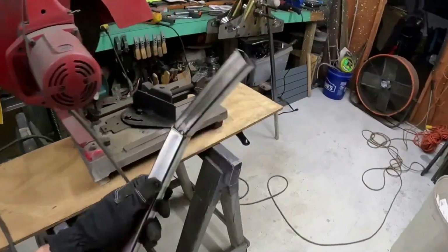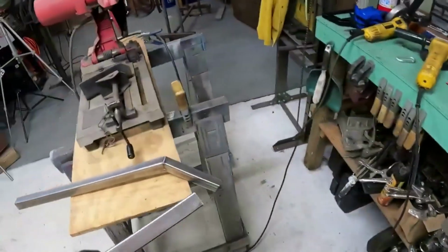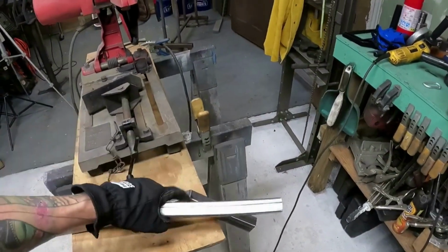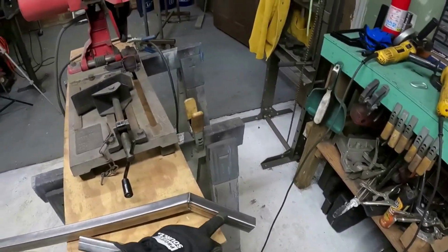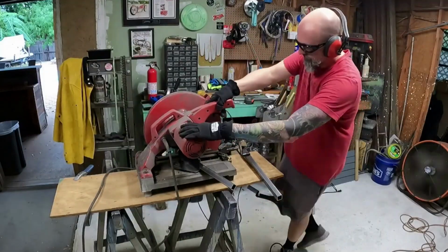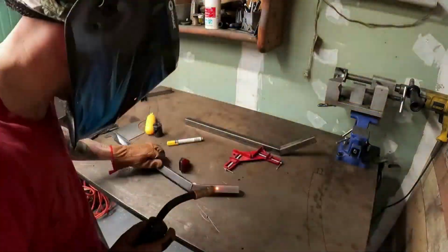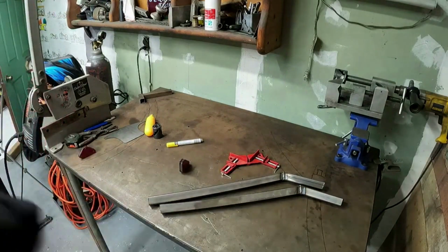So I do know how long this one is. Just going to take this other piece here. I'll cut that piece off. I'll do the cut in the saw first, then I'll cut this off, and then I'll match it up to this one. So at least we're relatively close to the same. Alright, so those are the legs, chain stays, seat stay, whatever you want to call it.